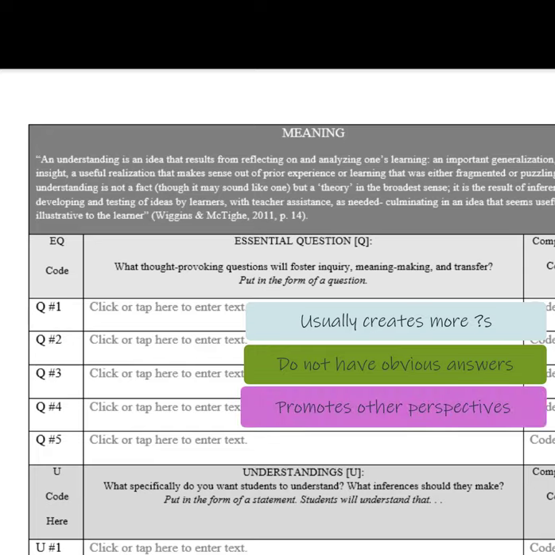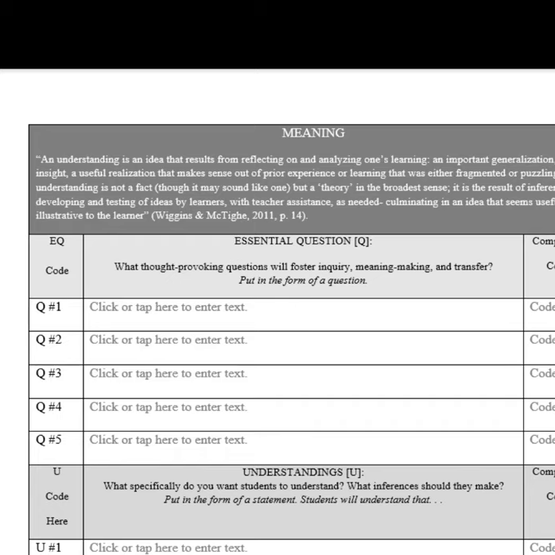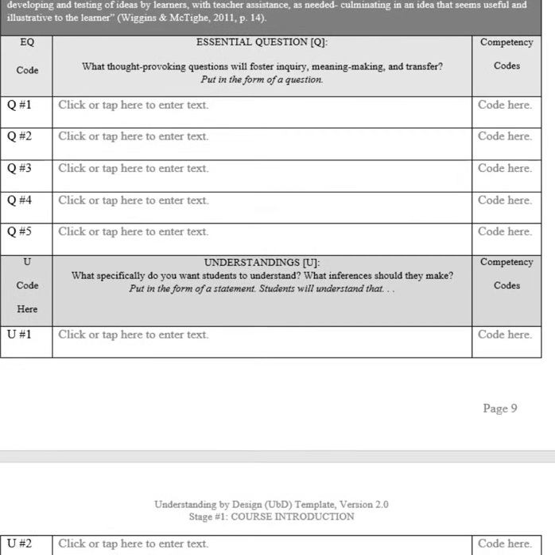Many individuals new to instructional design will make the mistake of providing questions that have straightforward answers that relate to the unit material. However, essential questions are not meant to be tied specifically to the course unit. Essential questions should be sincere questions that could be asked in a variety of real-world situations. All essential questions should be stated in the form of a question.